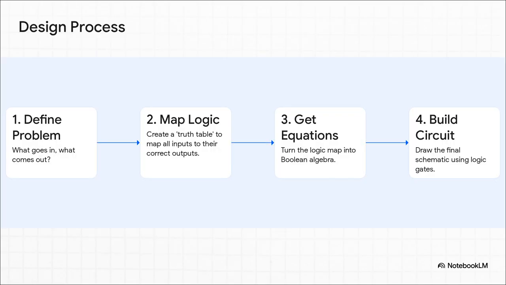And you know, this perfectly shows you how engineers think. To solve this, a student follows this really clear process. First, you define the translation. Then, you map out every single possibility in a big table. From that table, you come up with the Boolean equations we saw earlier, and finally, you draw the actual circuit diagram. It's just this beautiful logical flow from the problem straight to the solution.